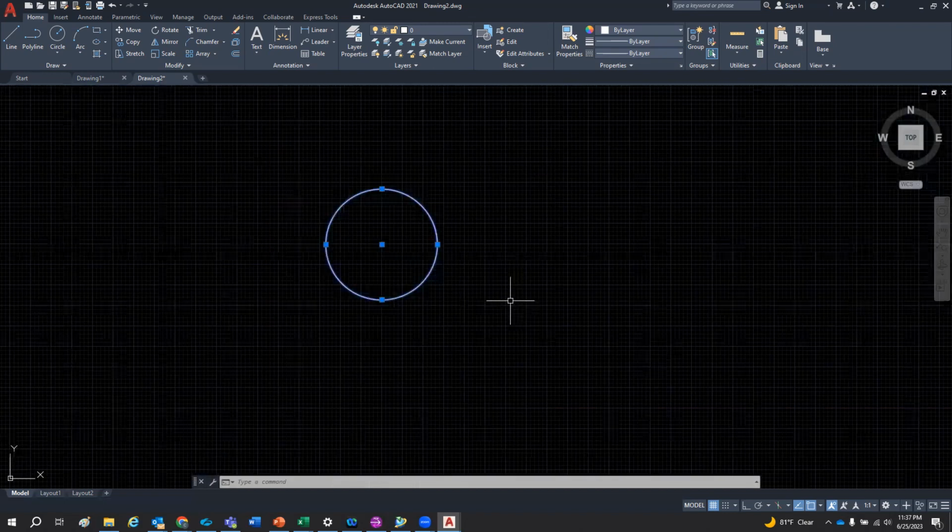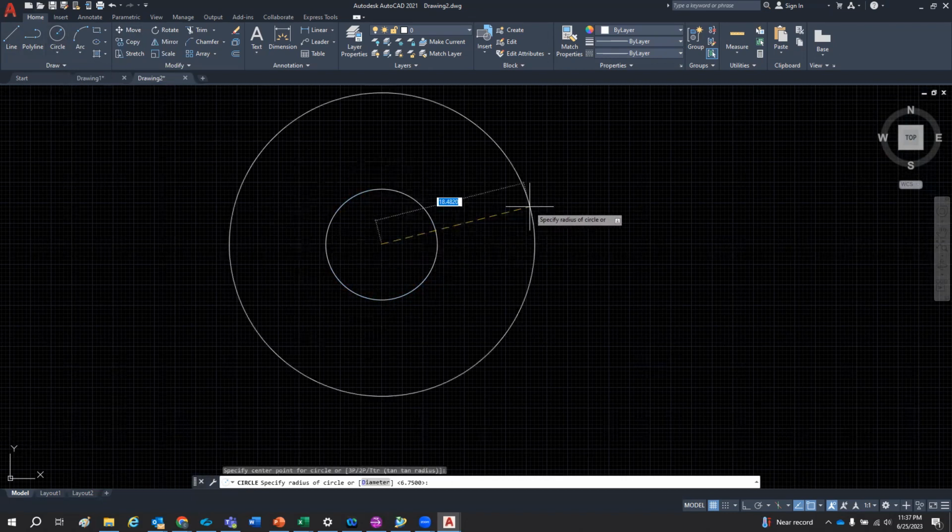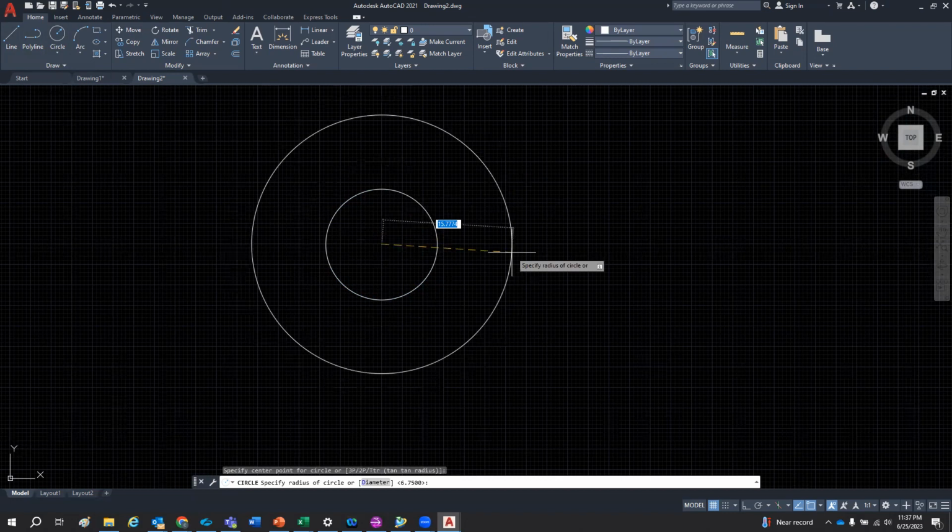Now I have another circle, and I can make an engineering assumption that both of those circles are concentric, the centers are at the same point, and so this radius would be 13.